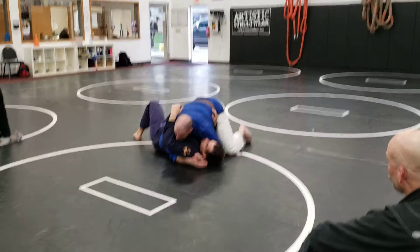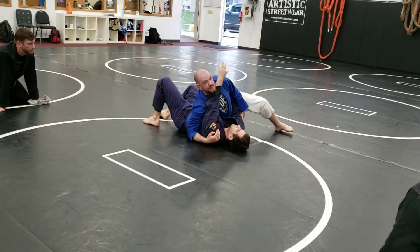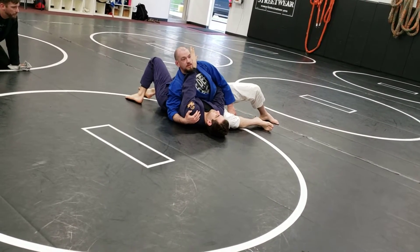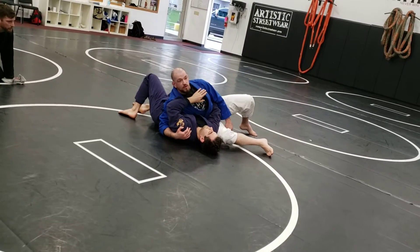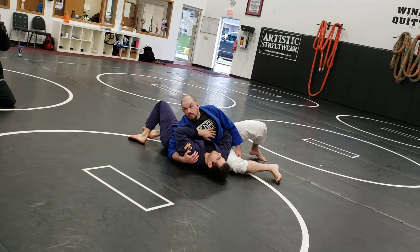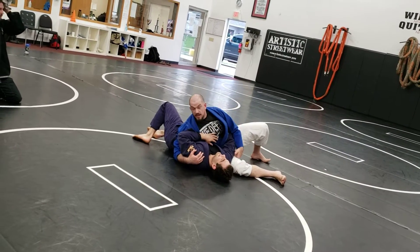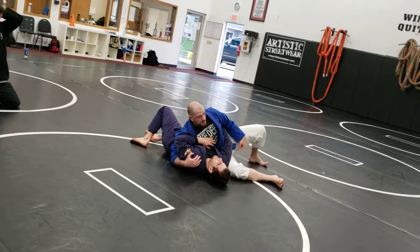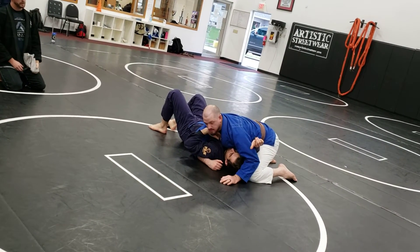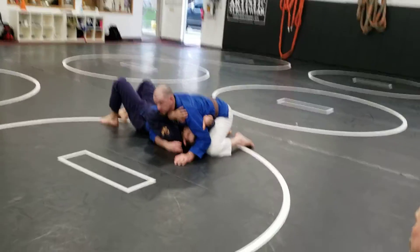So instead, when I'm in my side control and he starts building his frame — as soon as he starts pressuring into my neck, I'm not going to fight it. I'm just going to switch my hips and go with it, and switch to a scarf position. Now he can push on my neck all he wants. I'm good. And if I really want to be a dick, I put all my weight out on my toes, pull my ribs right into his diaphragm, and I just hang out. I'm not working at all, but he gets to support me. So I grab this elbow, lift it up just a little bit, switch my hips back over top so he gets to smell my armpit instead. Now I'm in a nice high side control and his arm is isolated. He can keep framing, but his arm is collapsed — so it's uncomfortable but it's not going to stop me.